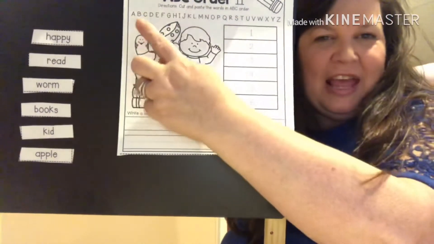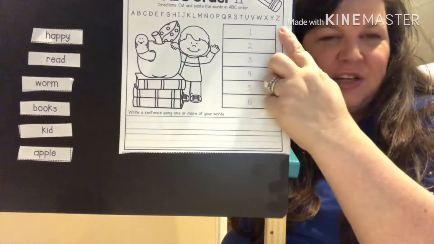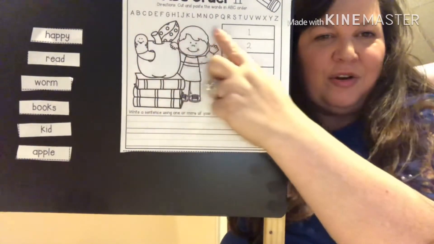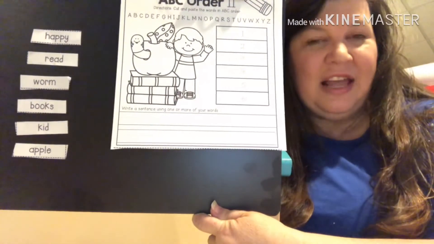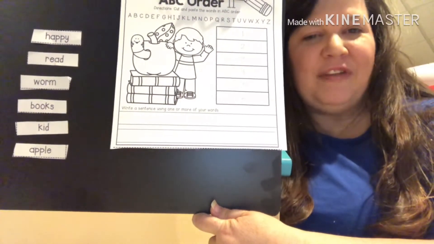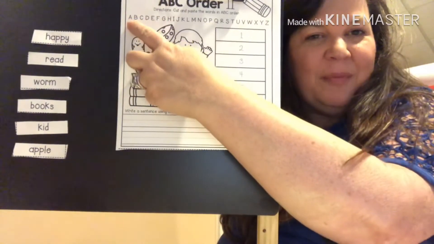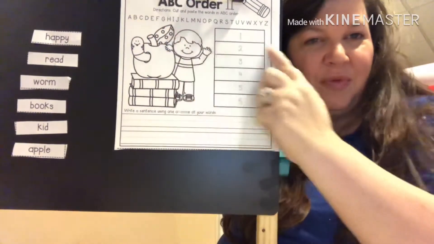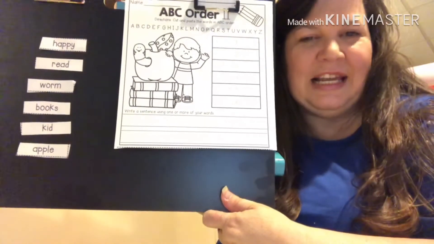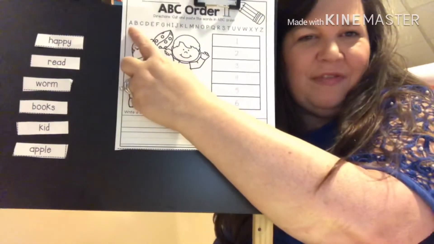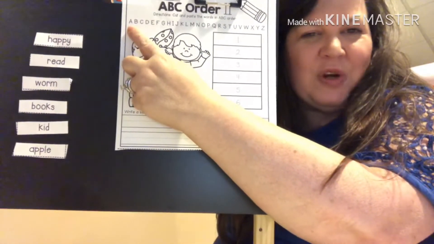You have an alphabet right up here at the top of your page, so it shows you all of the letters in order. What we are going to do is go down the line and see if any of the words come up when we say each letter — A, B, C, D, E, F, G, all the way through the alphabet. Let's see if we have any words that start with the very first letter of the alphabet. Do we have any words that start with A?